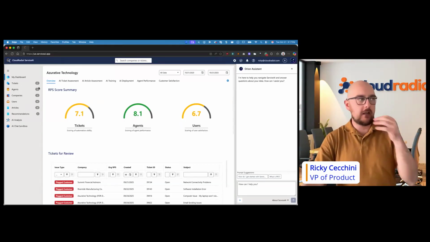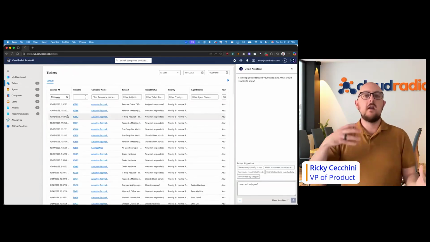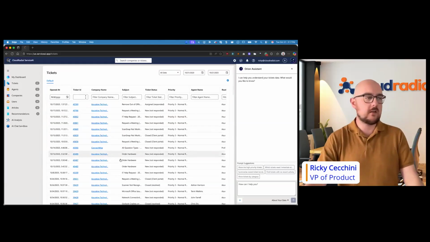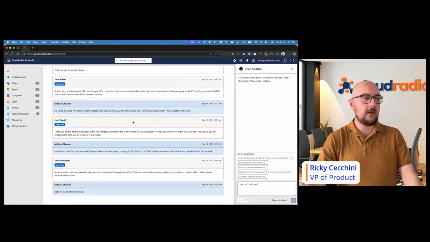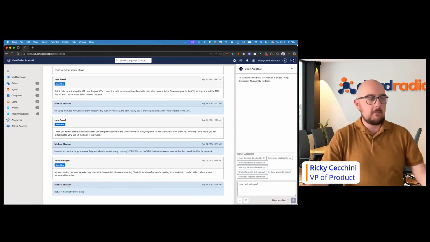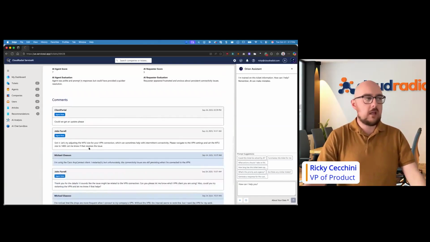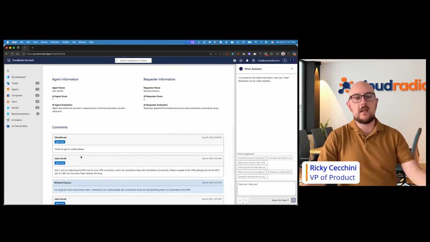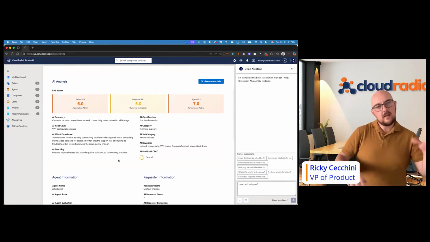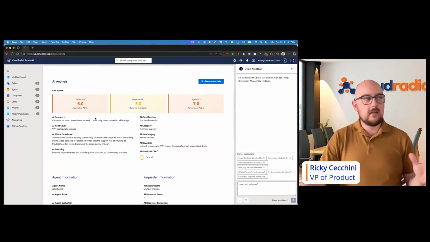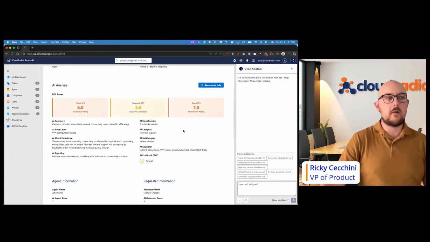So again, we're going to keep this super high level, but an example of how this tangibly works is Service AI hooks into your stuff. It reads tickets. So let's go read a ticket, I'll pick a random one, network connectivity. Okay, what's happening? We're basically seeing that Michael put in a ticket and then John gave him some details, blah, blah, blah. And then basically we didn't get an update. So what Service AI is immediately able to do is analyze that ticket and say, I don't get a whole lot out of this as far as how to solve the ticket. The user is not super happy. The agent could do a better job.